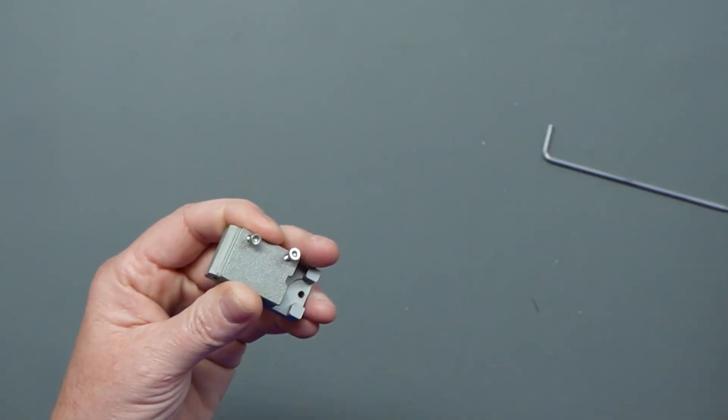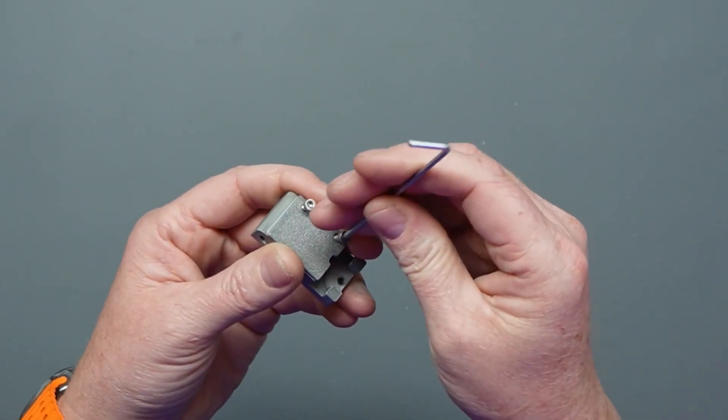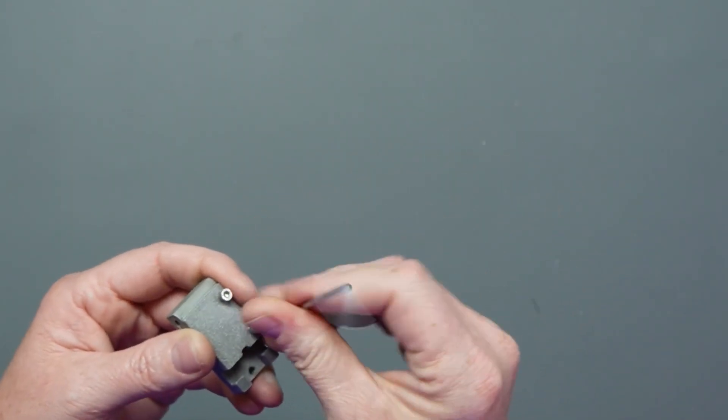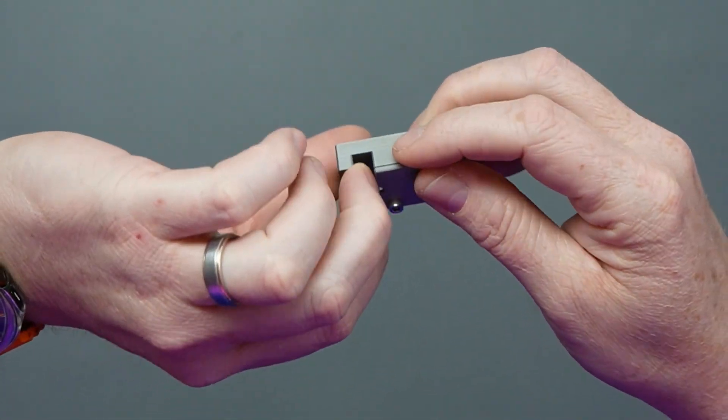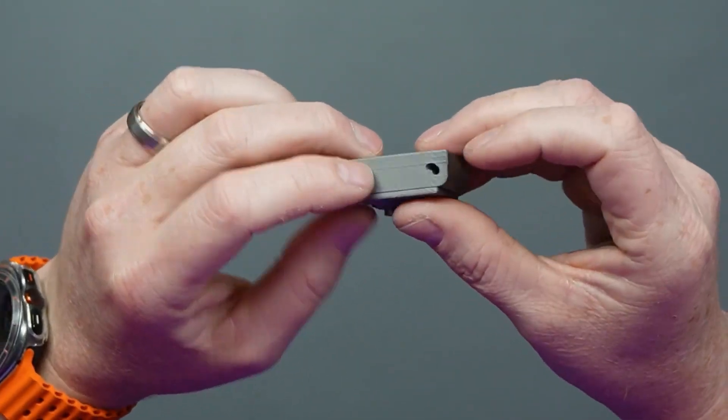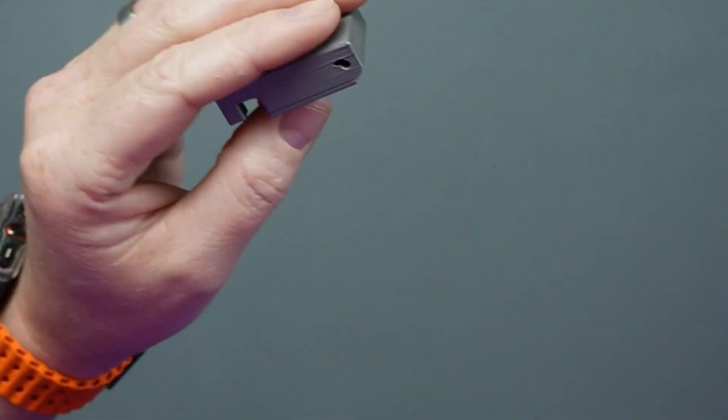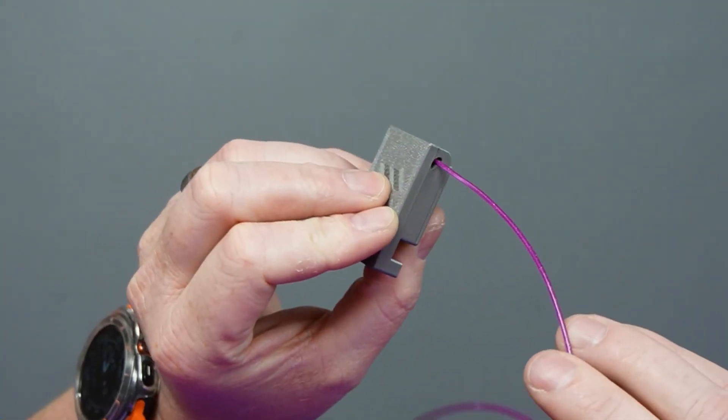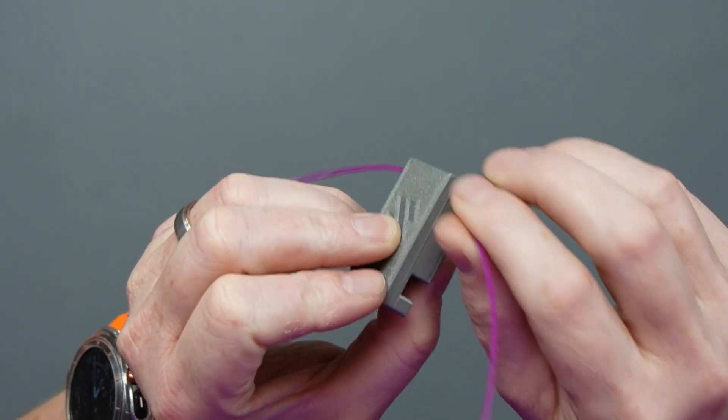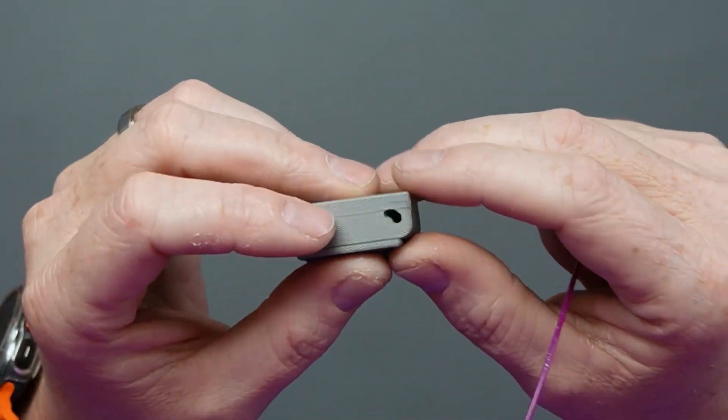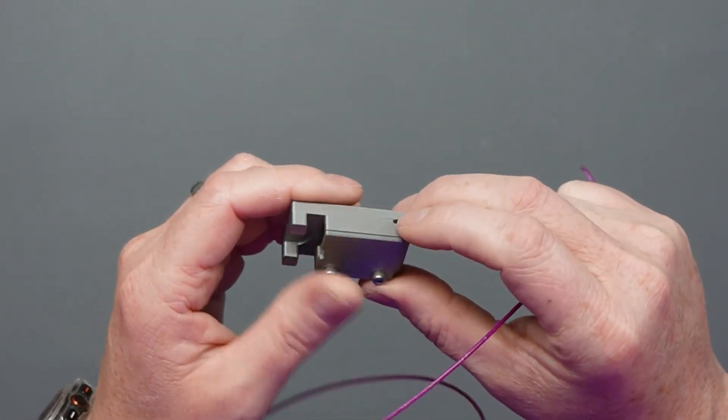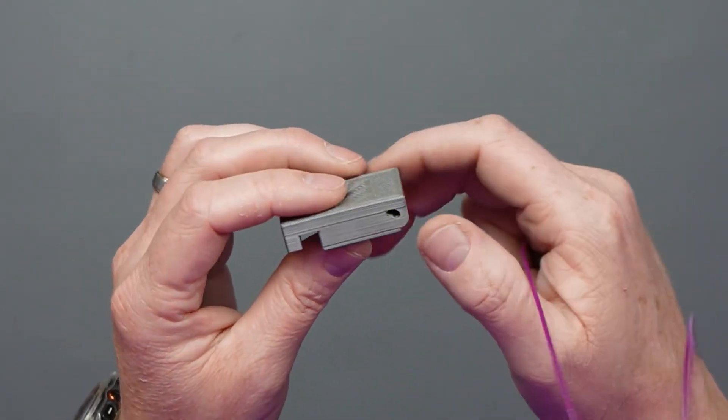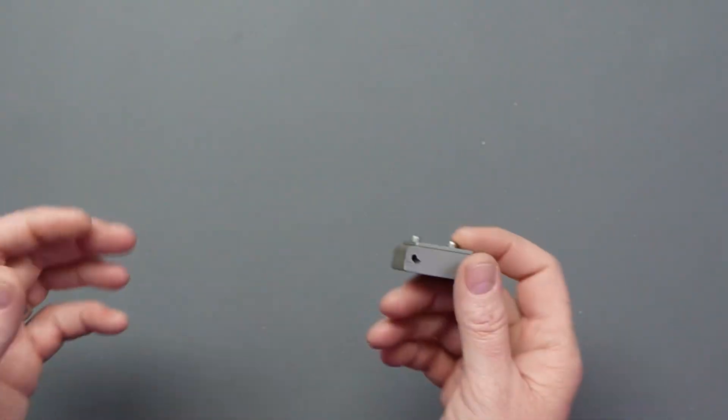Any sort of smart filament sensor is something you could probably build on your own, but it's very simple. Another thing with this particular one—this one goes on a Voron, so it mounts on the back of a 20-20 extrusion. As you can see here, where the filament was going through, after a while it wore out a spot because it was feeding through like this. The switch wasn't always triggered correctly—it kind of wore out after a while. That could have been an easy fix by just making that a little bit bigger and putting a piece of PTFE in there, but the fact was we wanted motion detection.